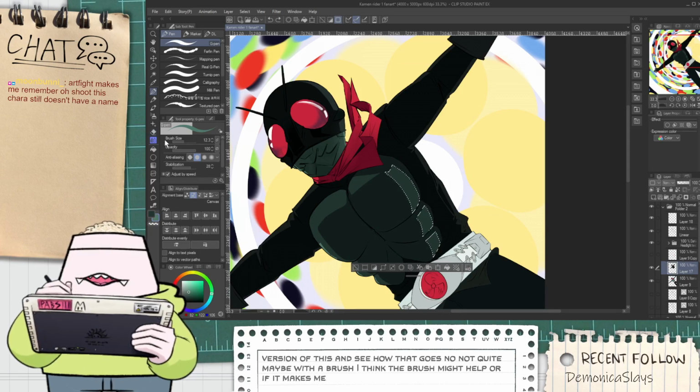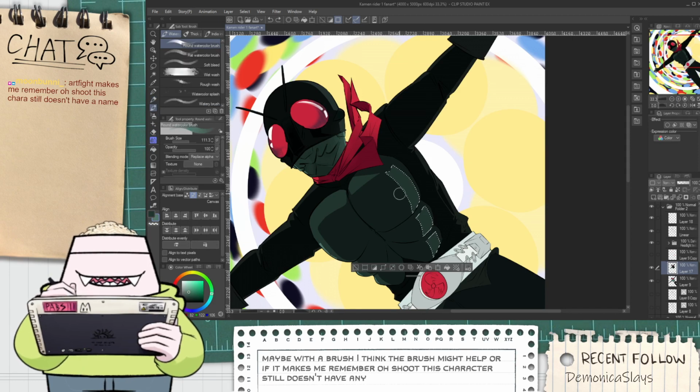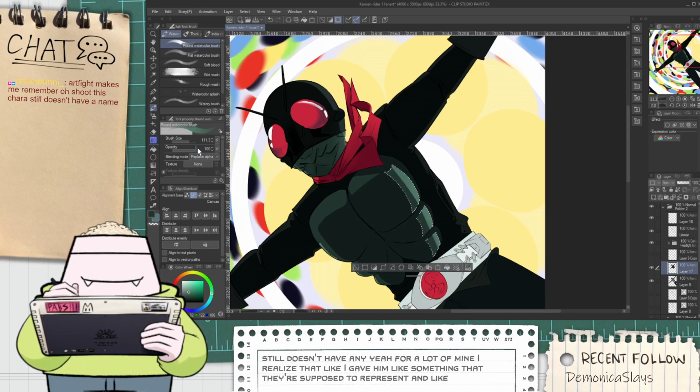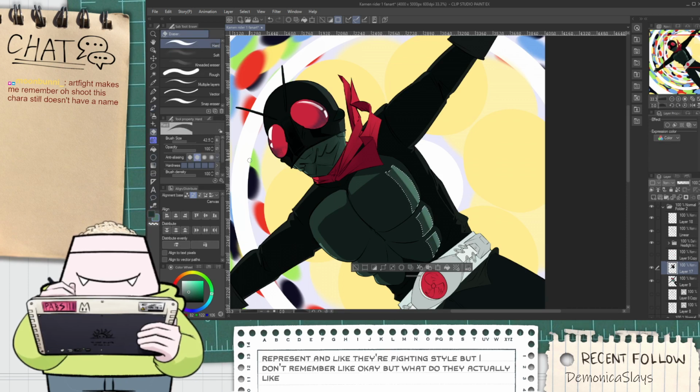Art Fight makes me remember, oh shoot, this character still doesn't have a name. For a lot of mine, I realized that I gave them something that they're supposed to represent and their fighting style, but I don't remember what they actually like and dislike.